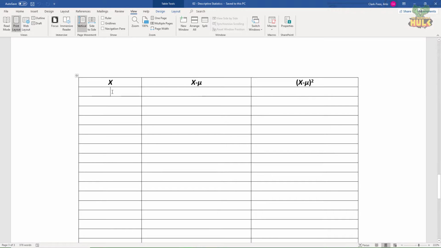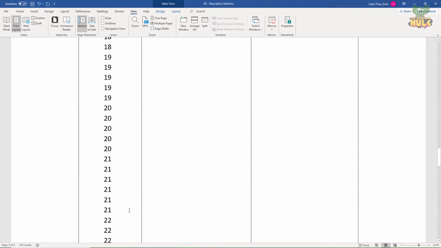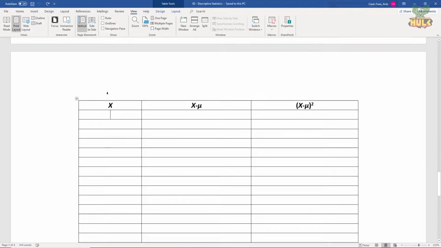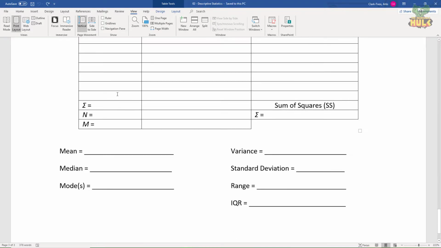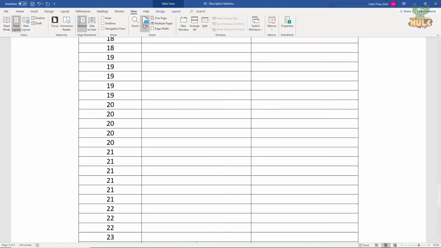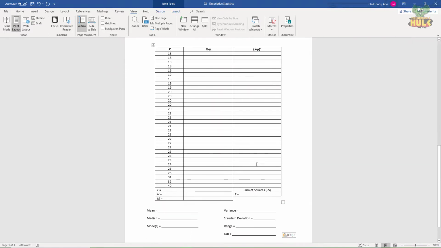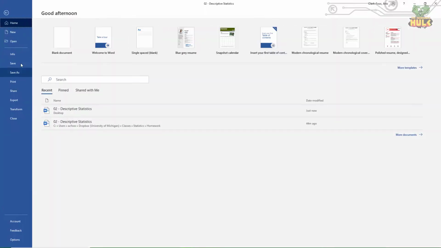Now, if you just were to put your cursor here and hit paste, it does this, and that is not what we want to do. So instead, let's highlight all these cells again, and now let's paste it, and boom! You got it. So now you have a page that is easy to work with. You can print this out. You can work your way through your calculations, which we will do in just a second. So make sure you're on this page somewhere. File, print.